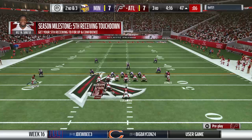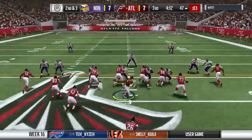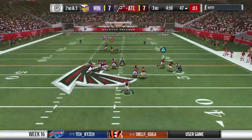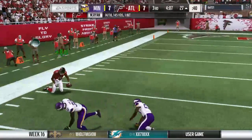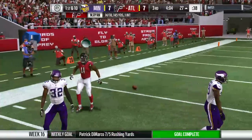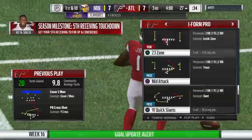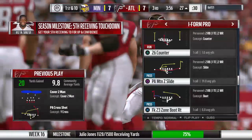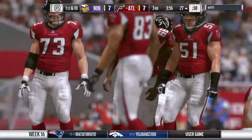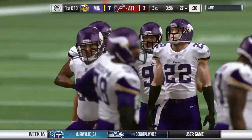The wide receiver moving to a new spot. Time running out here on the play clock. On 2nd down, Ryan. The left side completion to Jones. A good pickup there of 20 yards. And when an offense is doing a nice job selling the play-action pass, a lot of responsibility shifts to the linebackers. They're the ones that have to determine run or pass and get to the proper places on the field.